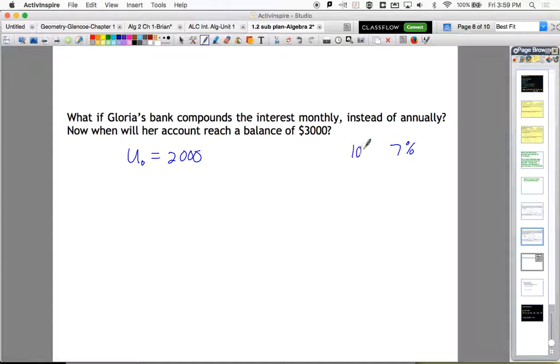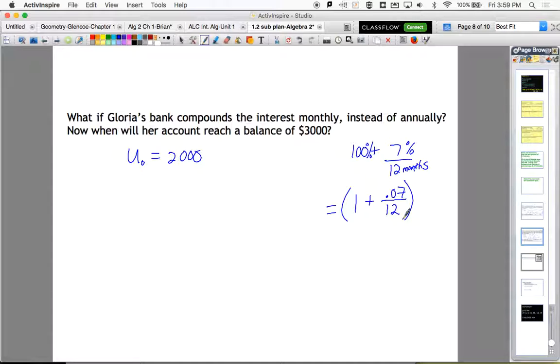So before we took 100% plus 7%, but now we're going to take 100% plus 7% divided by 12 months. Okay? In other words, if we want to think of this, that's like 1 plus 0.07, so now I'm just changing these from percent, so this is 100% up here, plus 7% divided by 12 months. So that would be equivalent to 1, and then 7% is equivalent to 0.07, 7/100ths, and divided by 12 months. So now this right here becomes our constant multiplier.